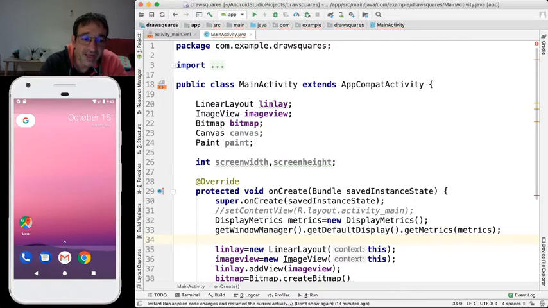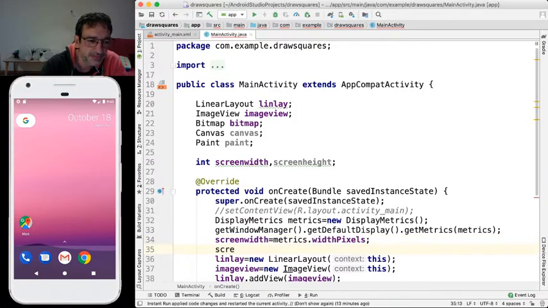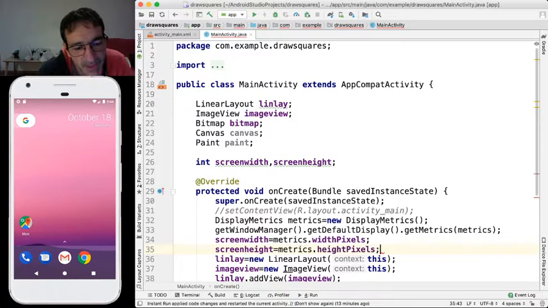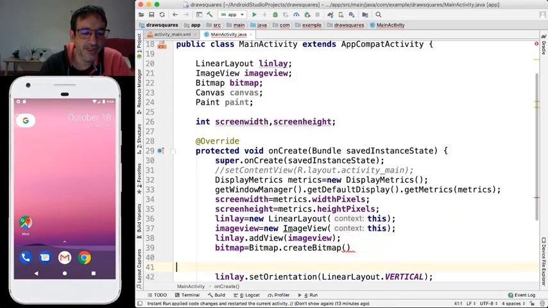And now we can get what we wanted, which is the screen width. This is in metrics dot width pixels. The screen height similarly, it's in height pixels.